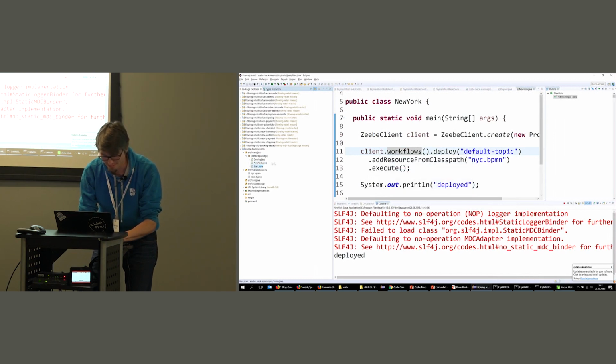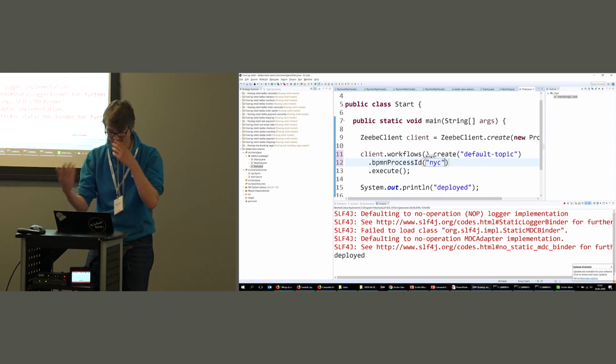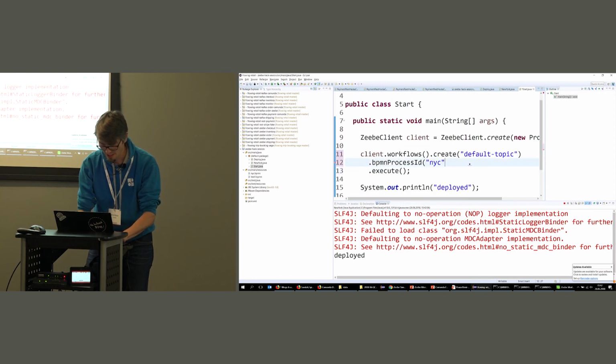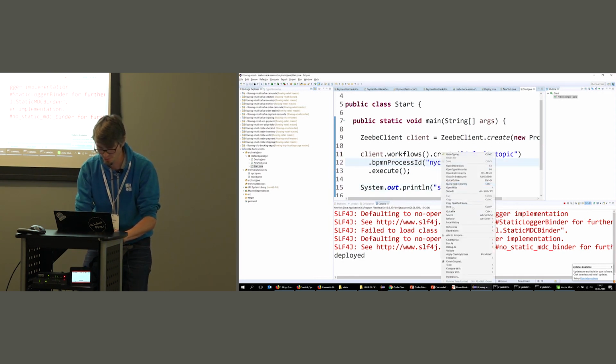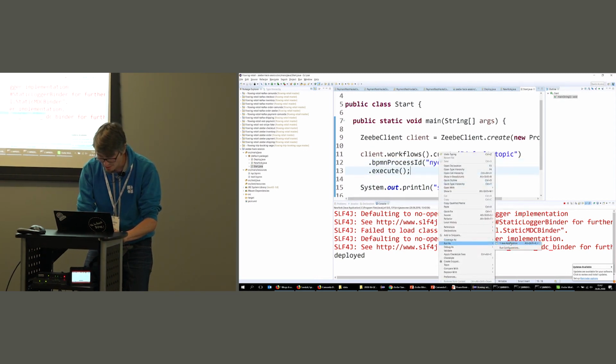And then we can start stuff. And it gets a bit more interesting in a second. So I want to create a new workflow instance. Then I have to define the process ID. What was that? I think New York City. So that's basically comparable. I could add variables with a payload, but we don't do that for the moment. Just to save time, I think I'm running out of time. And I say started because I want to show you more interesting stuff. So I can, hey, where are you? There we are.